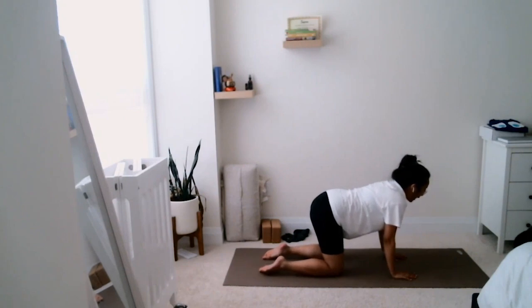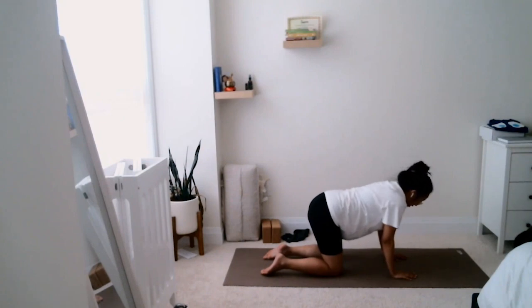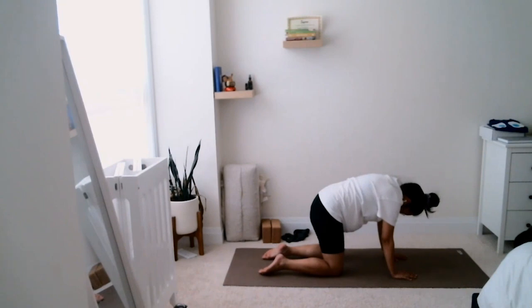And we're going to practice our cat and cows. So take a nice deep breath in and let's just drop the belly looking forward. Take a nice deep breath in here into our cow pose. Beautiful, feeling our spine long expand or extend. And then our deep breath out. Let's bring our chin to the chest, pointing our spine towards the sky. Beautiful, coming into your cat pose.